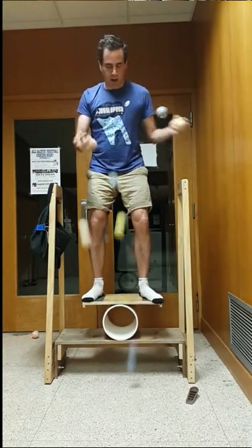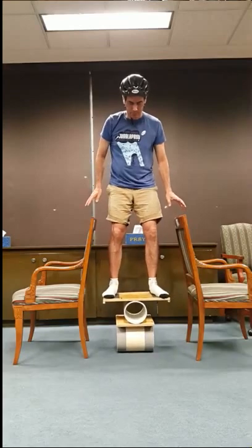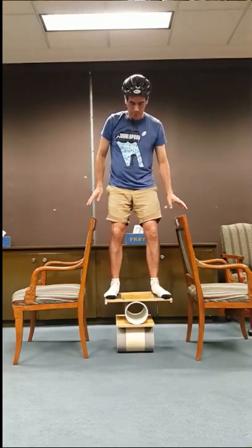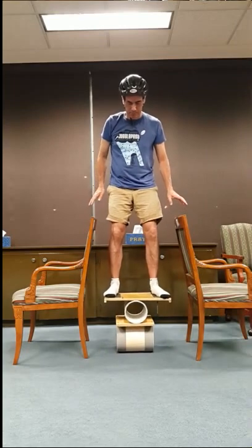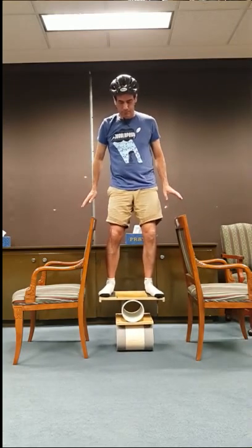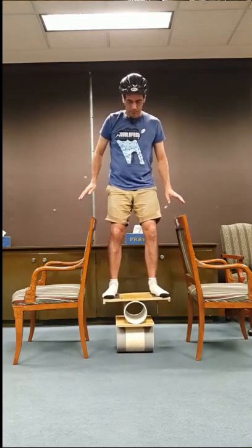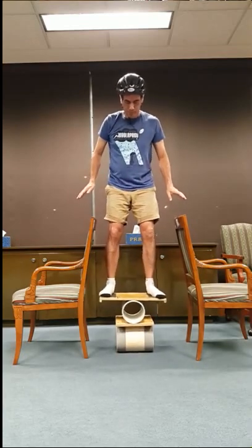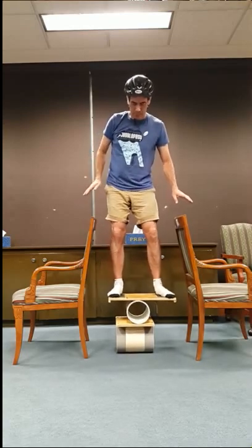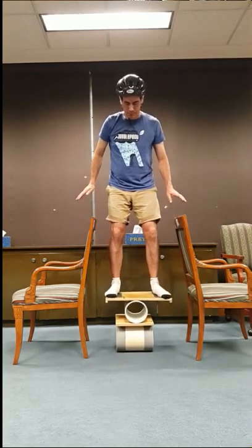I spend probably about 25 minutes doing seven ball force bounce on the balance. Then there's a little break I took going into the other room to talk to people, and I'm warming up a double roller balance — which is really what I was going to work on tonight. I'm using two pretty big rollers, a 6-inch roller, putting me about 18 inches off the ground. You'll also notice I've got a cage I built around me for safety, and I've got my helmet on.